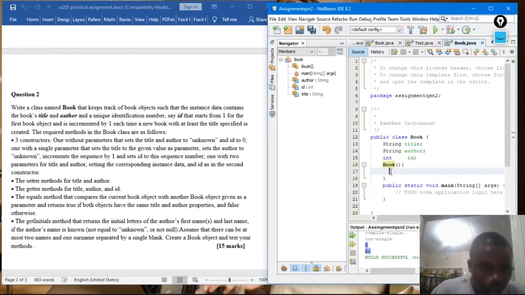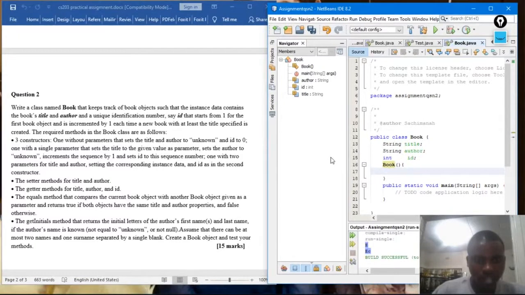So in the next, it must set the title and author to unknown. So here we are going to use the this keyword to reference the current object of this class.